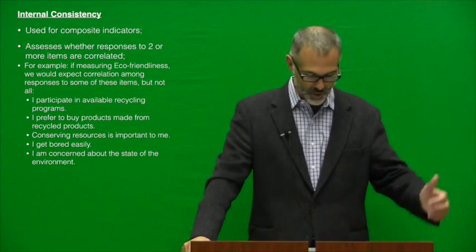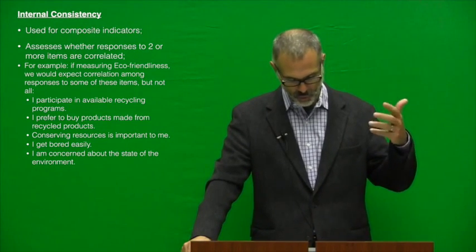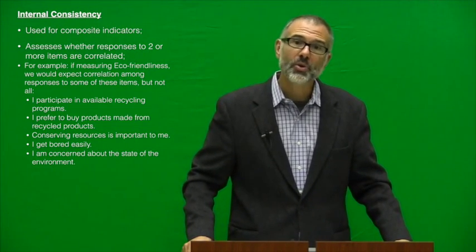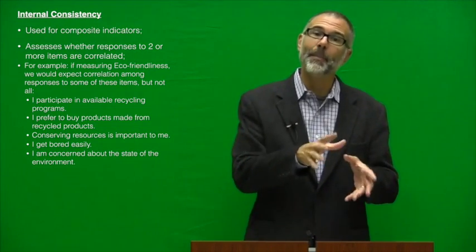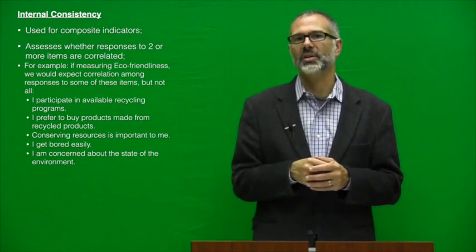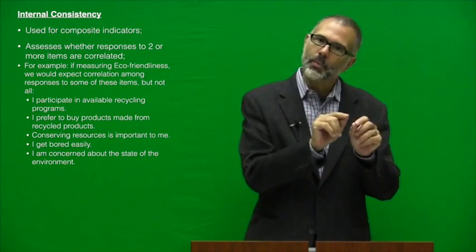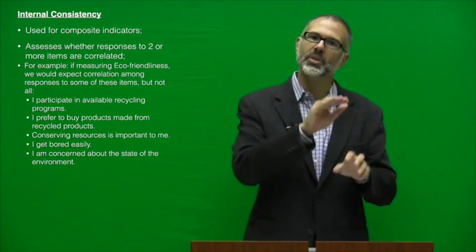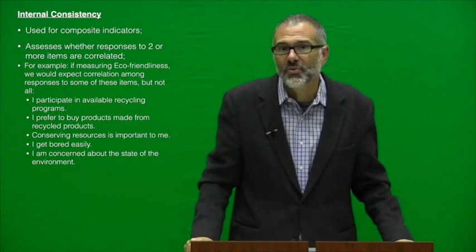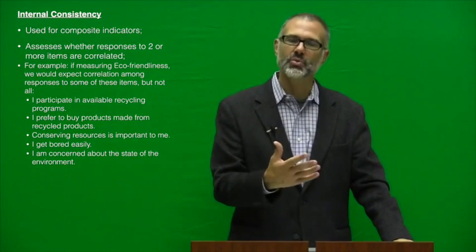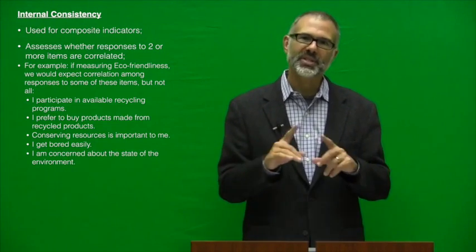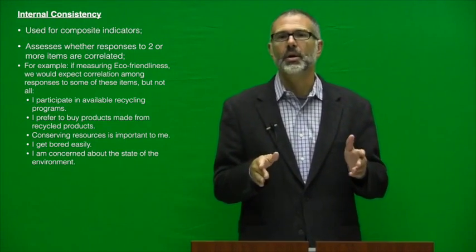The others, whether it's about recycling programs or being concerned about the environment or controlling your resource use, those are all items that tap into this concept of eco-friendliness, whereas being bored is not related to eco-friendliness. So that item would have poor internal consistency with the other items because it's unrelated to the construct of interest, eco-friendliness. And we measure this through a tool called Cronbach's alpha, and it's a pretty simple thing to appraise.